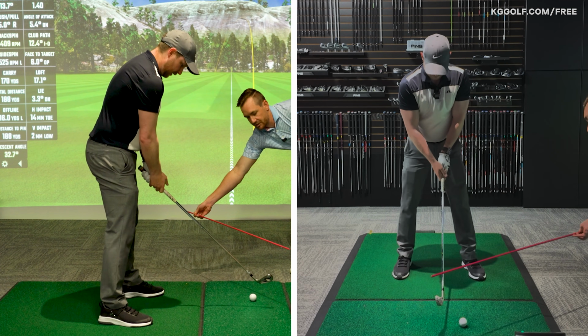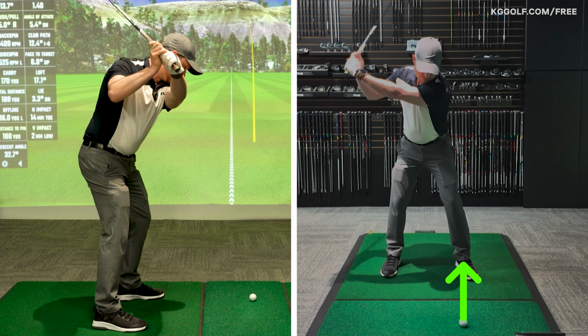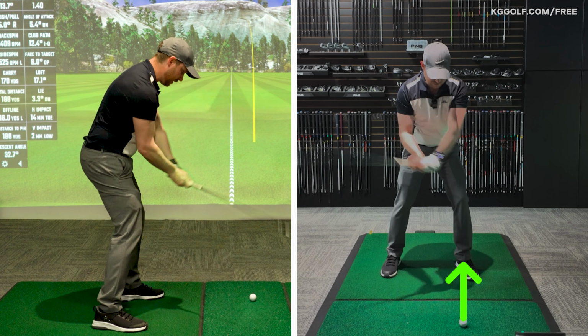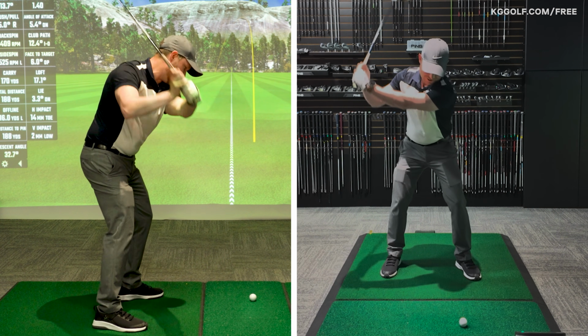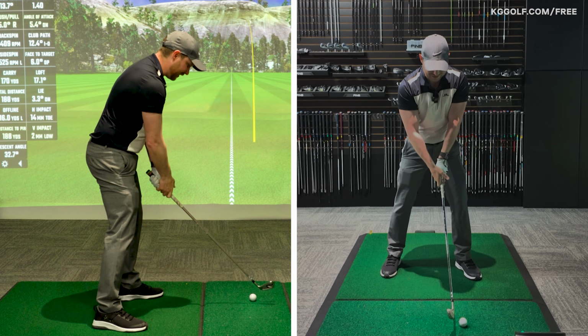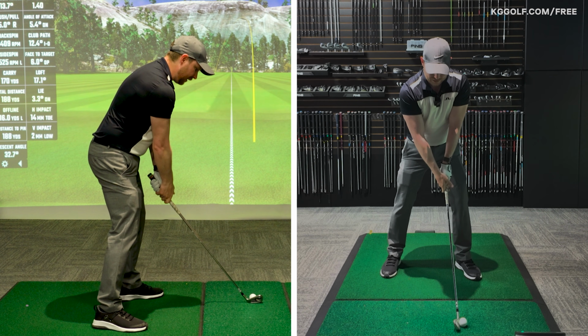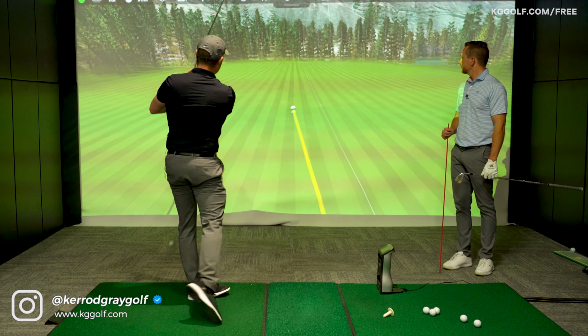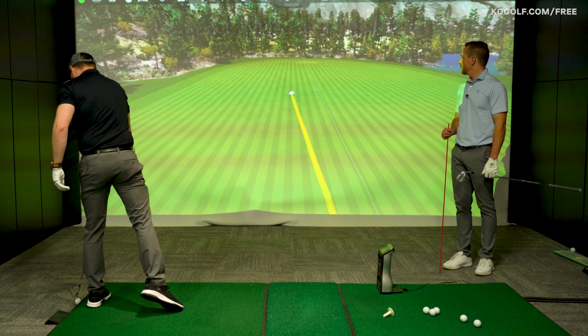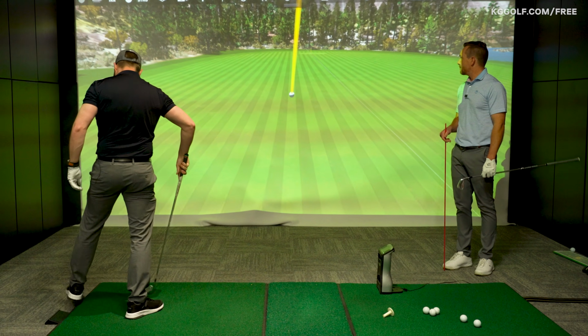Okay, now this one, the ball position might move a little bit further forward. We've got the feels if I visualize that club moving across it, chop across it. And by the way, we're not trying to make good swings here. We're trying to make intentionally poor swings, just to feel out what we're trying to do with the path. So feel a different path motion. Yeah, perfect. So let's have a look at that path number.